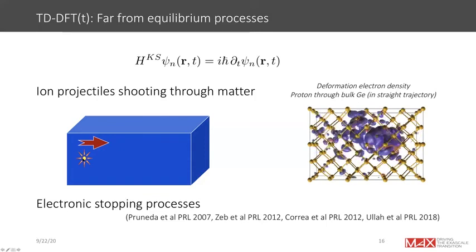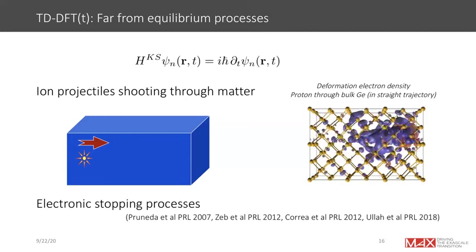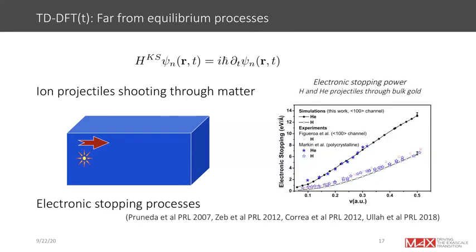So we put a projectile into a simulation box and we kick it, and it moves across and generates all sorts of havoc. And this is what you're seeing here in this illustration of protons in germanium. And through that, we have been learning quite a lot of things related to this very highly non-equilibrium process.